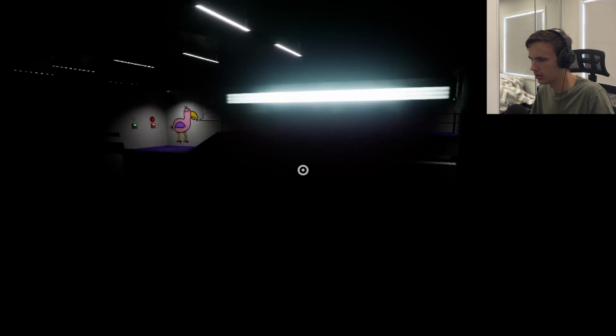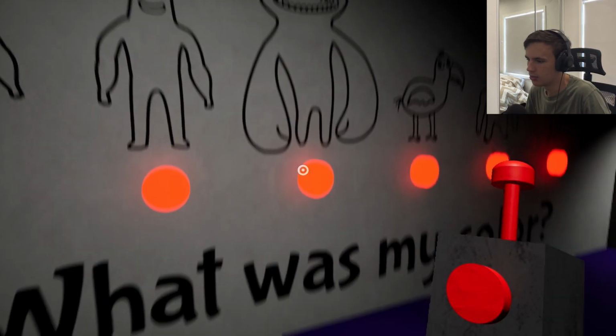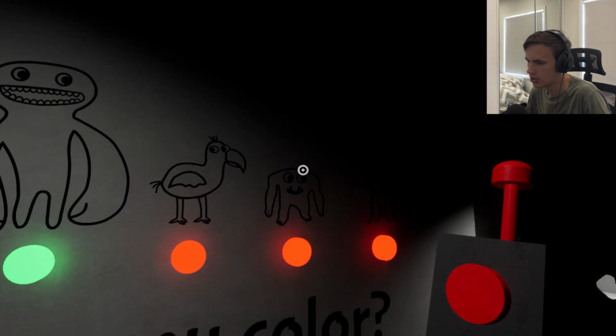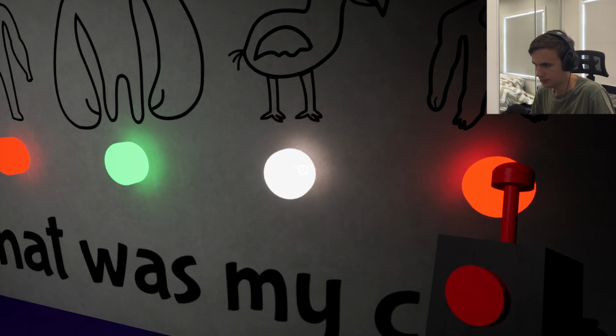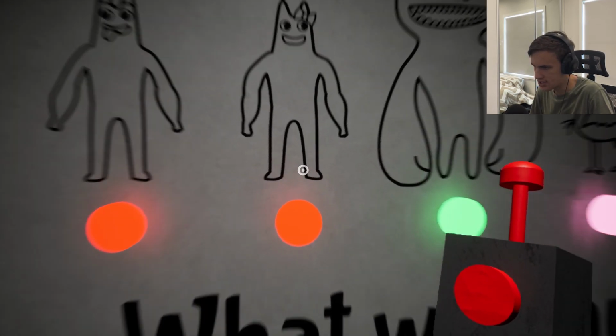What was my color? Where am I going? No! I didn't want to go this way. Okay, so what was my color? Well, you were green. No. Okay, green. You was pink. Is that pink? Probably, actually. Yep, so you was pink. One of these guys was white, I think.